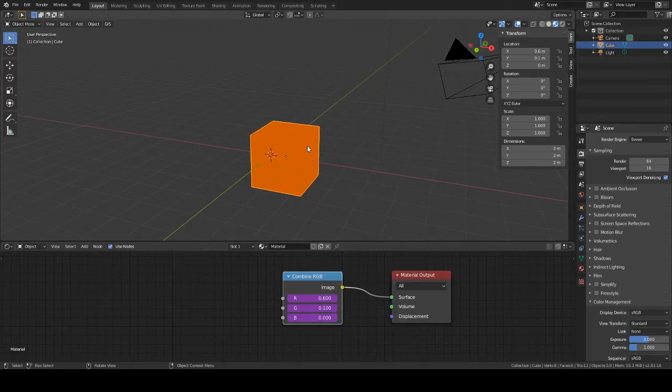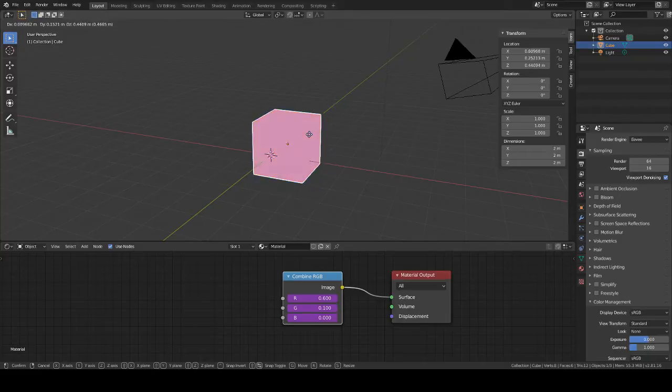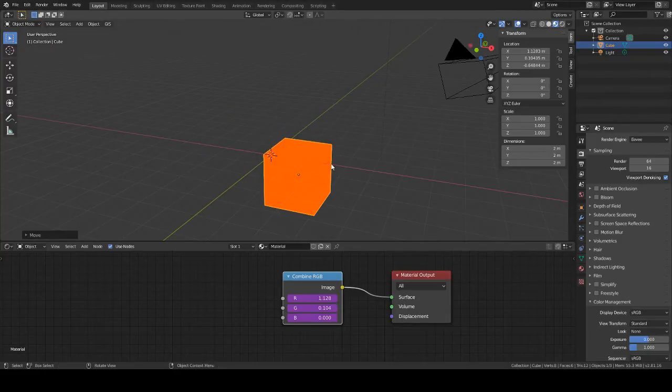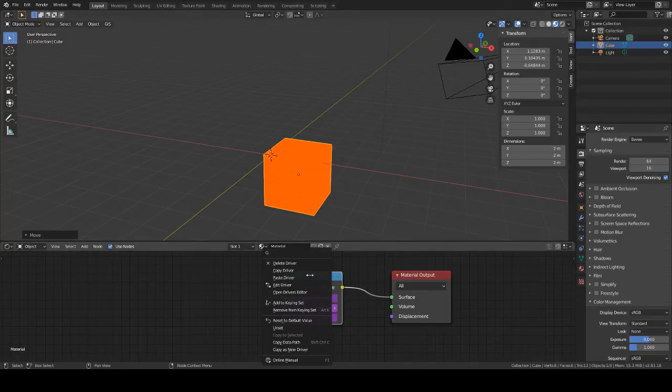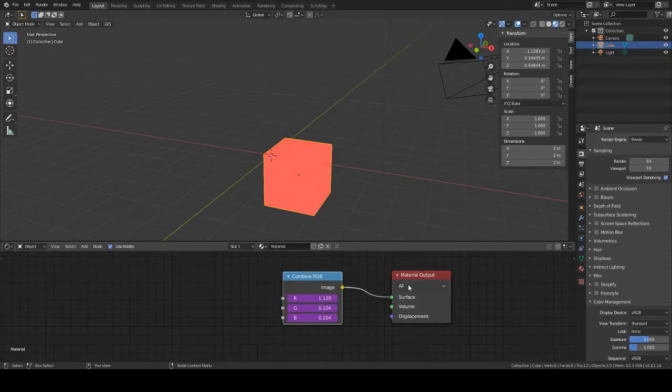And of course, we can do the same thing with other stuff. So for example, we can actually take the same driver, and it's still in the copy. We can still paste the same driver over and over. We can right click on green, we're going to paste it, and then we're also going to do it for blue. And I want you to think about what's going to happen before I play this animation. One value, being the X location, is controlling this red, green, and blue. So what do you expect to happen?